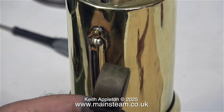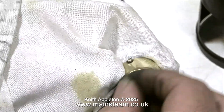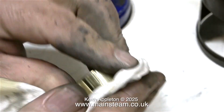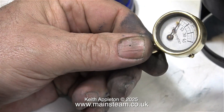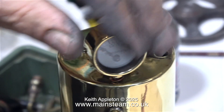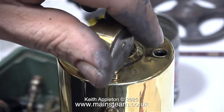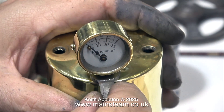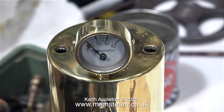Now it's time to give the manometer or pressure gauge the same treatment. I cleaned it up initially using my polishing spindle and I'm finishing it off with some Brasso Wadding, which has been available for many years and is still really good for cleaning metal. This manometer has a steel back so I think I'll end up painting it just to stop it rusting. At the moment I'm checking which thickness of shim washer I need to make it face forward, and once I get it to face forward I just nip it up with a spanner, then remove it because I don't want to break it — it's not quite the right time to fit it yet.